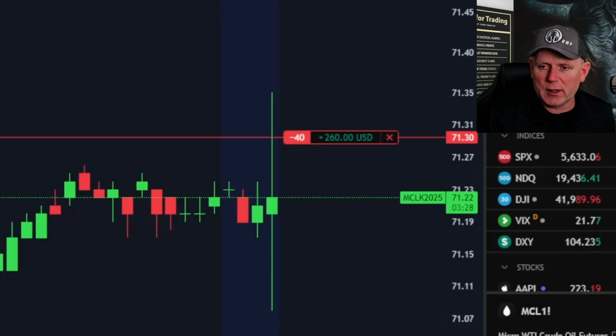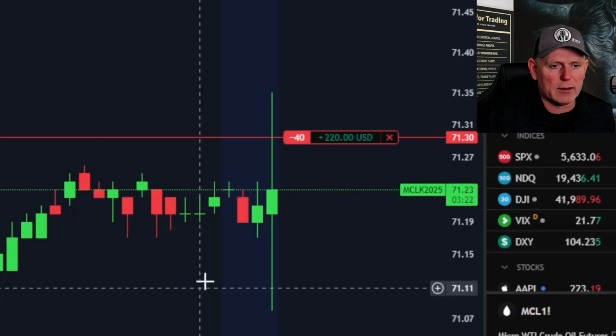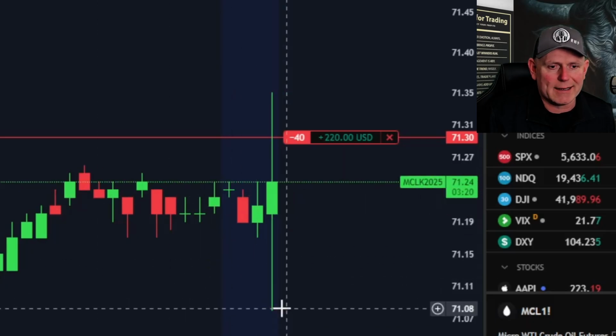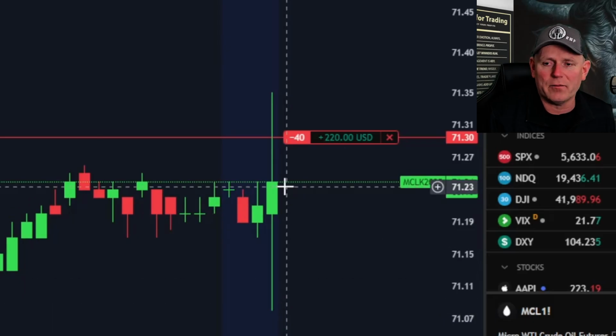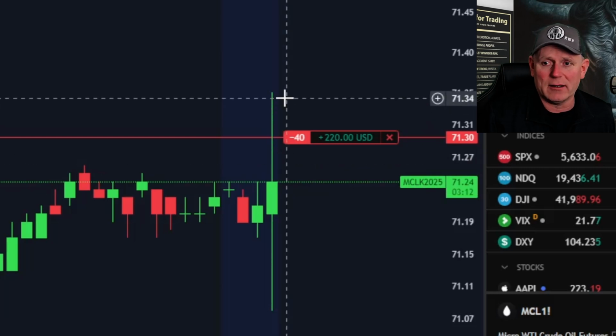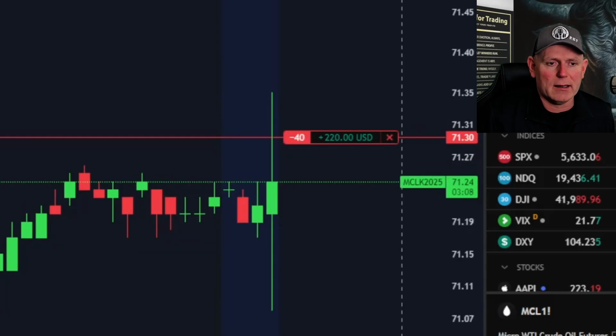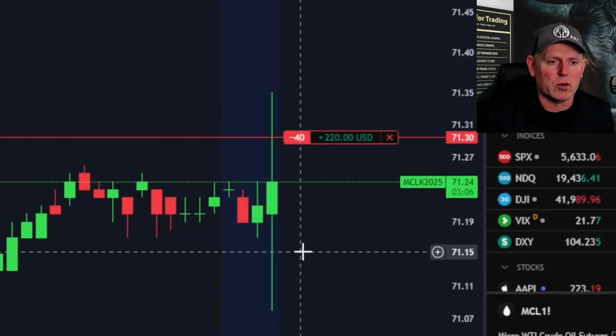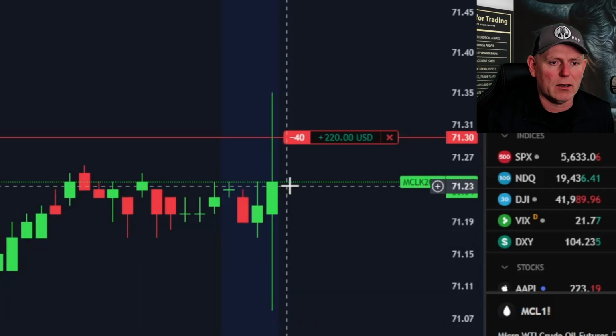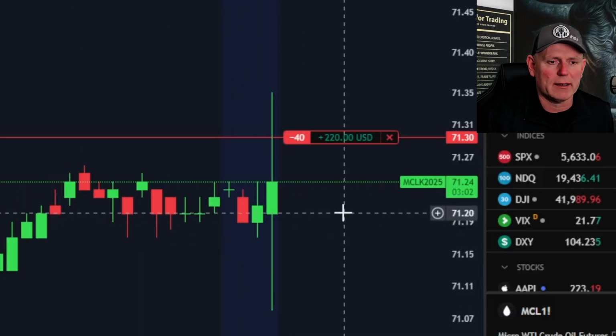Okay, guys, so I just put a take profit on here. So I'm hoping to get down to this point down here. We were up like $600 for like a second, and then it went right back to where it was pretty much. And we were actually losing money there for a little bit. So hopefully we can get back in the green. We're still up 220, but I don't know why it's doing this weird spike stuff. I don't like that.